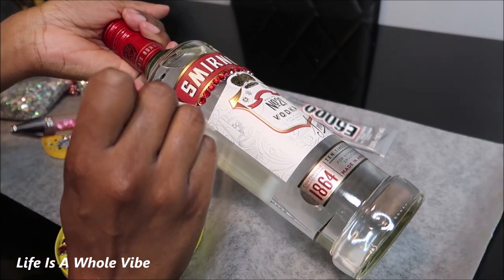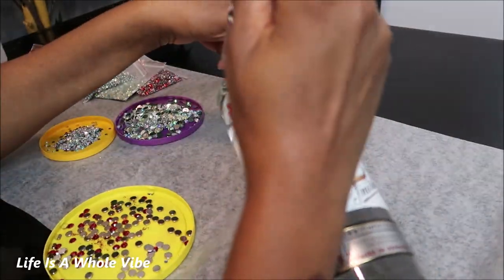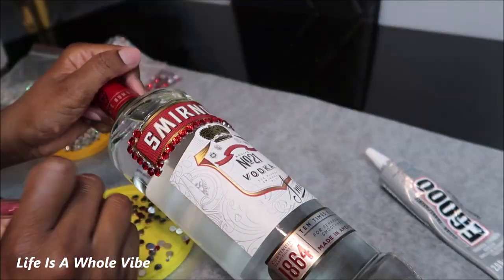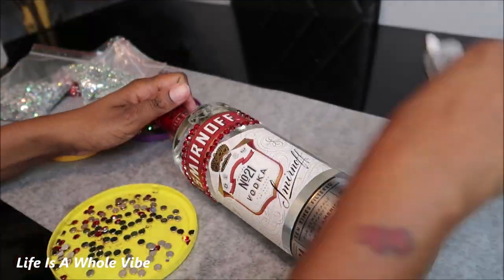This little rhinestone pickup tool I purchased off Amazon for about $8. And just take your time and make sure you're applying your stones very neatly and in as straight a line as possible.